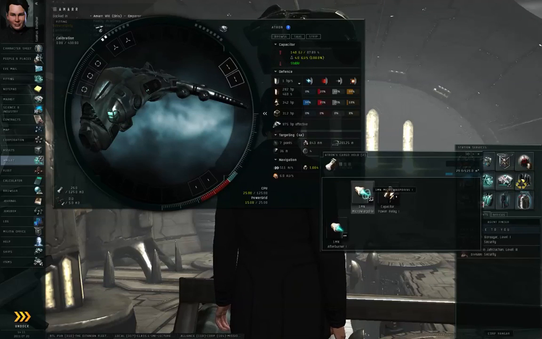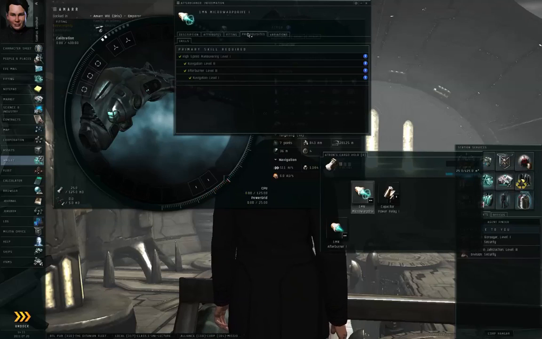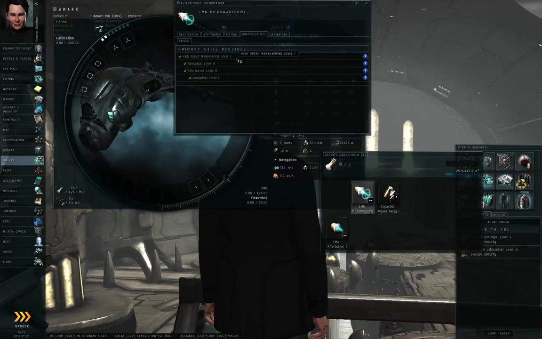The microwarp drive is a more advanced form. It has a different prerequisite. It needs high-speed maneuvering, which in turn needs navigation level 3 and afterburner level 3. So you have to train navigation and afterburner each to level 3 before you can even get started on high-speed maneuvering. But once you have high-speed maneuvering level 1, you can use the 1 megawatt microwarp drive 1.